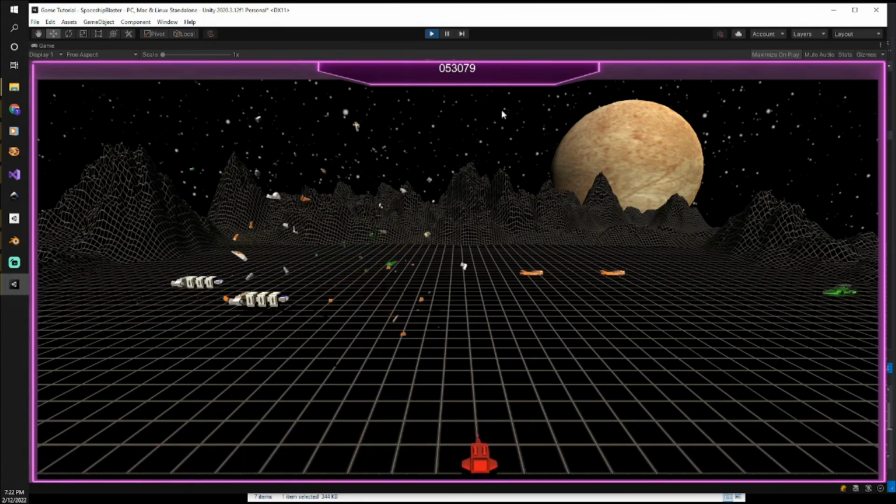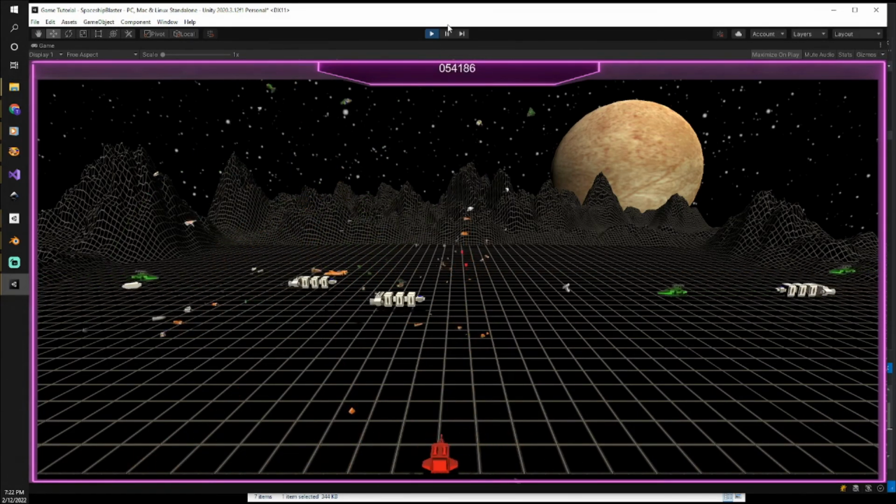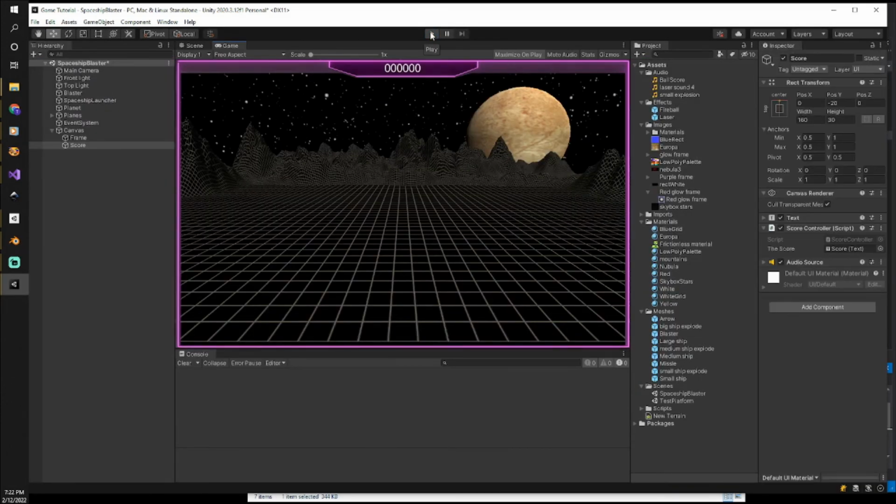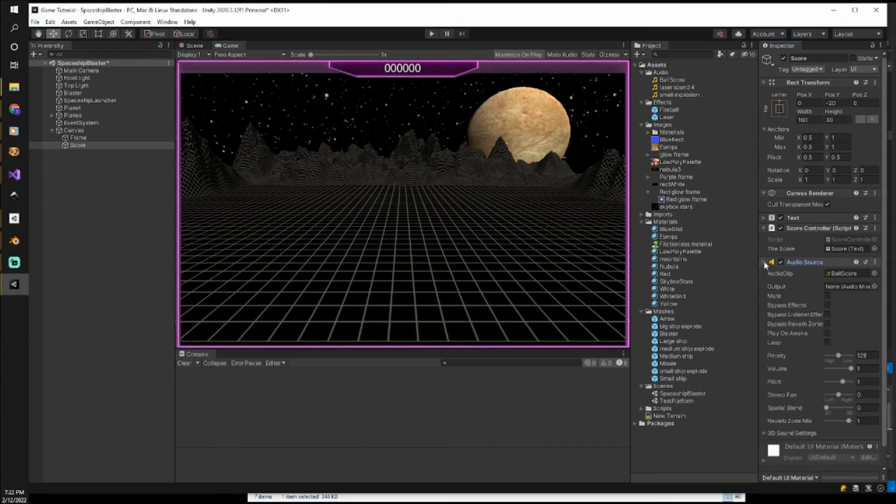correctly. All right, well, we got our sound. It is quite loud. So it depends on how loud the sound was when it was made, which is why it's a lot louder than everything else, but we can fix that. So if we go to our audio source, we can come into here with volume, and let's try 0.2. If we wanted something louder, say our explosion to be louder, we could adjust that to something bigger than 1. It defaults to 1. So we're going to set it to 0.2.